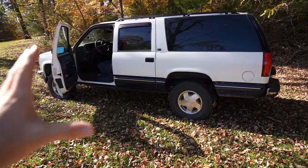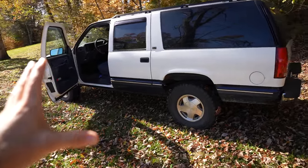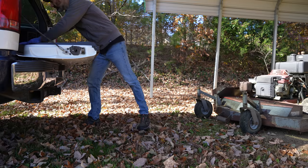Well, you can see I opted for the truck. Just the easier, quicker way, I guess. Maybe not. I freaking love this truck. It does everything. I'm gonna get a chain going from here to here.